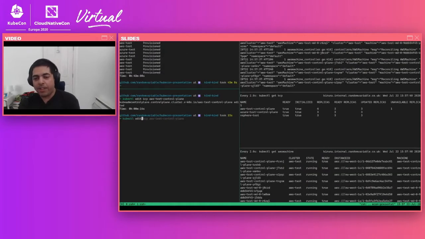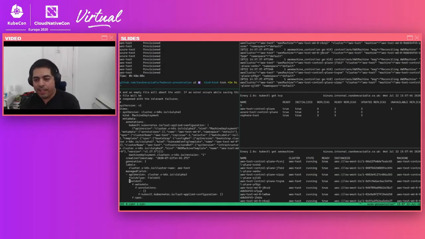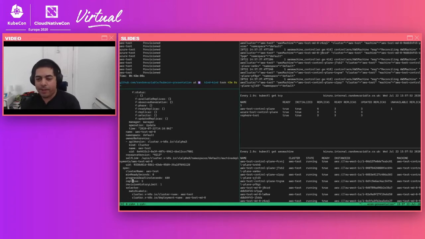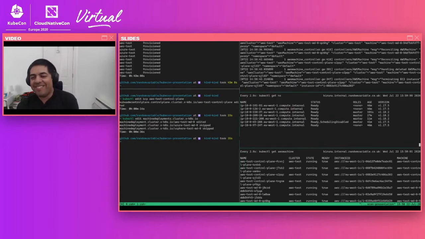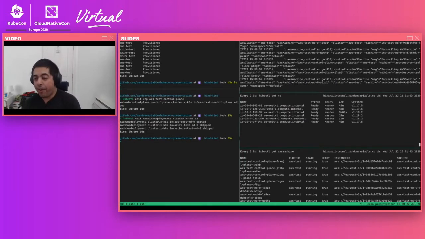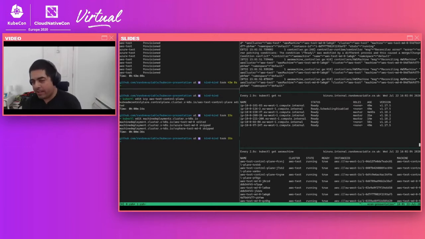And the other thing we can do here is I can do this independently, so I can also upgrade the worker nodes. So I'm just going to edit. The worker nodes are controlled by the machine deployment. So I'm also just going to change that to 1.18.2 and exit Vim. And you can see that nodes are going to not ready, scheduling disabled.